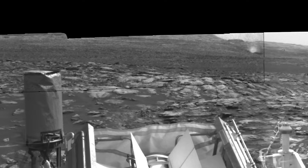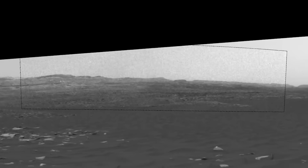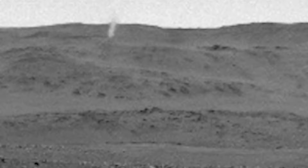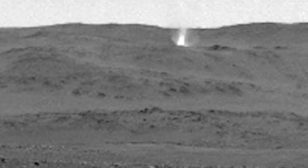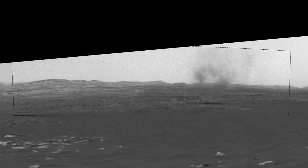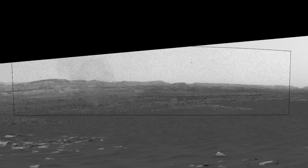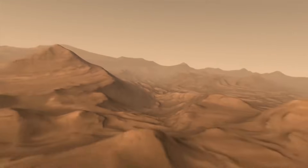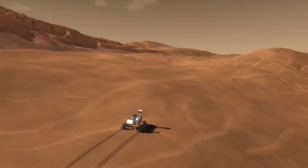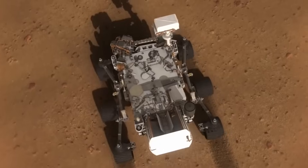Scientists study them to better understand the Martian atmosphere and improve their weather models. The agency said: using data from the imagery, mission scientists determined that this particular dust devil was about 2.5 miles or 4 kilometers away. They calculated its width to be about 200 feet or 60 meters. While only the bottom 387 feet or 118 meters of the swirling vortex are visible in the camera frame, the scientists could also estimate its full height. 'We don't see the top of the dust devil, but the shadow it throws gives us a good indication of its height,' said Mark Lemon, a planetary scientist at the Space Science Institute in Boulder, Colorado, and a member of the Perseverance science team. 'If this dust devil were configured as a vertical column, its shadow would indicate it's about 1.2 miles or 2 kilometers in height.' This was spotted on Perseverance's path to a specific science location.